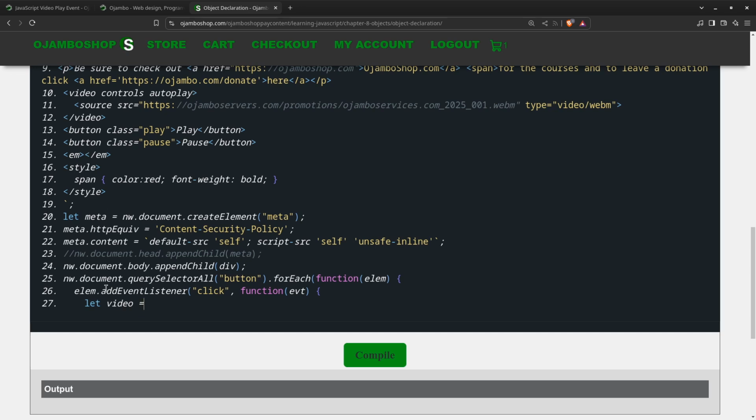What I should have done is created this variable probably somewhere here, but that's fine. See, query selector. So this time I'm not using query selector all, I'm just using query selector because there's only one, and it's the video. So again, I'll use double quotes, I can use single quotes as well. So now I have the video. Why do I want the video? Because I'm going to be targeting the video when these buttons are pressed.